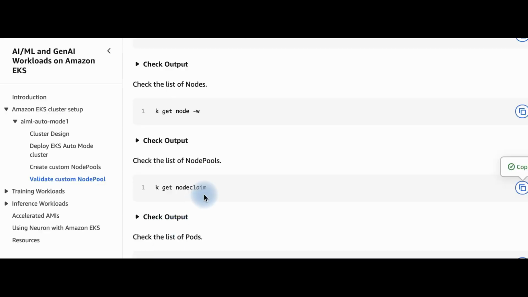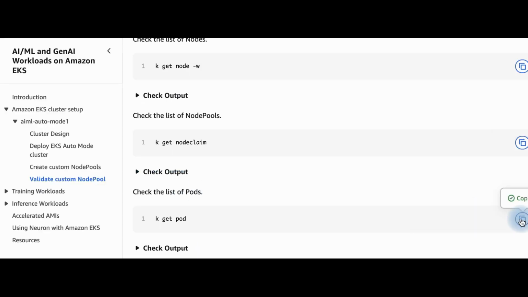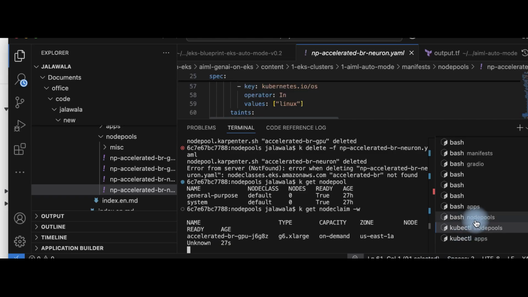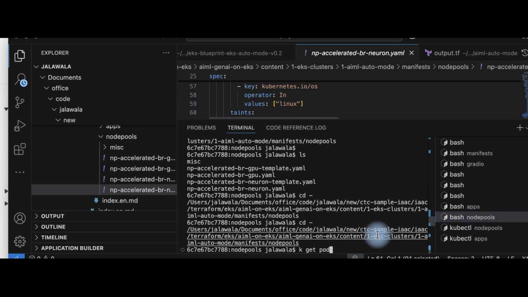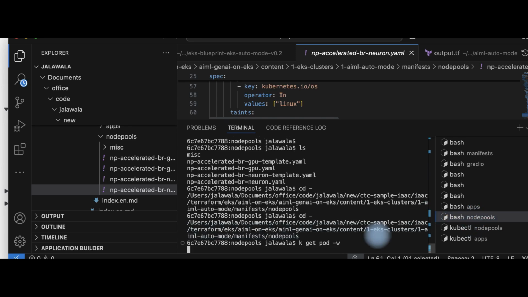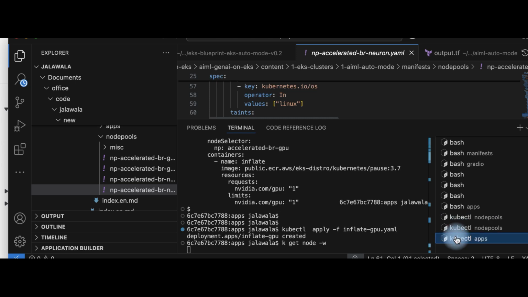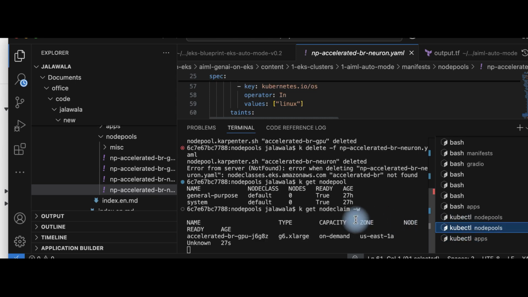And in another terminal, I'll put a watch on the pods, just to see the progress of all of these resources. So you see the accelerated-br-gpu node pool has created one node claim, and it is creating a g6.xlarge on demand in us-east-1 just a few seconds ago.